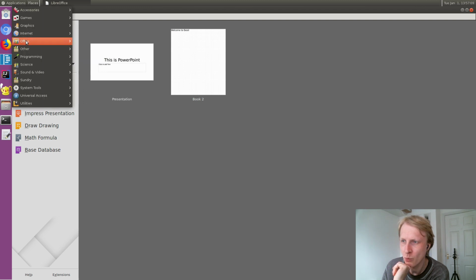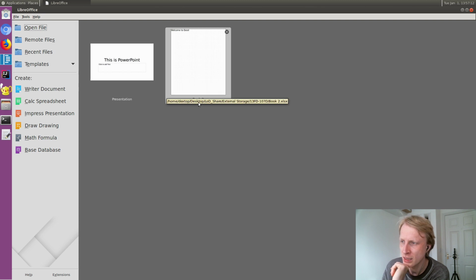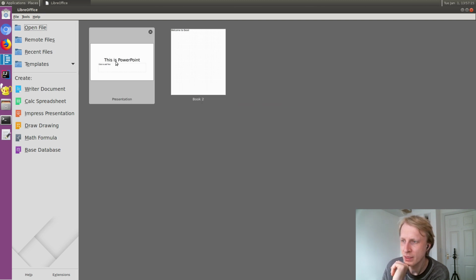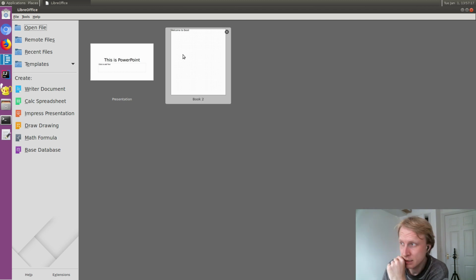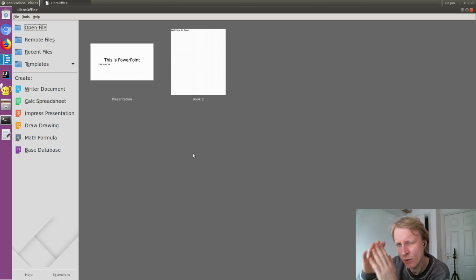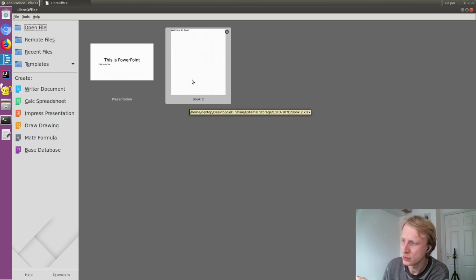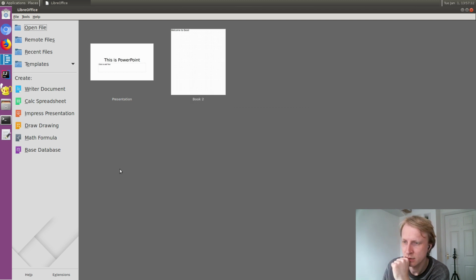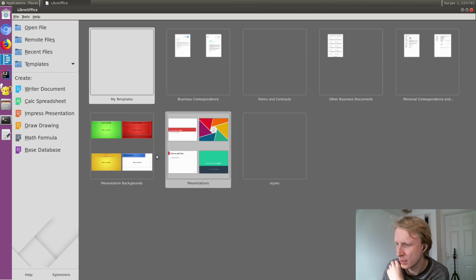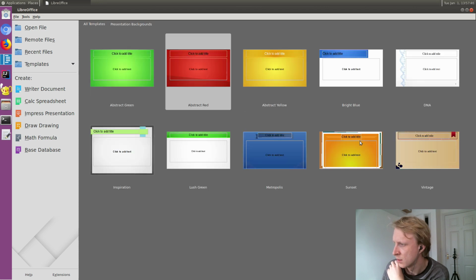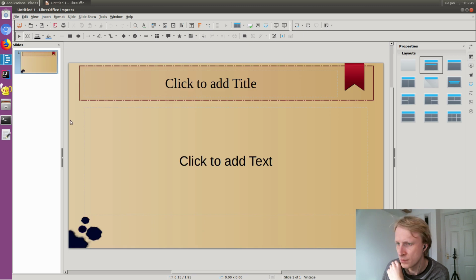Quick look under LibreOffice. So I opened the main one. It gives me a presentation, and the book 2. I know that this is PowerPoint because I created this file, and this is Excel. It doesn't really give you a thumbnail overview, so it's a bit hard to judge which one is which unless you hover the mouse and it gives you the path /book 2.xlsx. So there's an option for databases, but I don't think that's working because I'm clicking and nothing is happening. So math formulas, drawing, impress, calc, and base. Under templates you have all these. So presentation template, okay, vintage, and that's it.